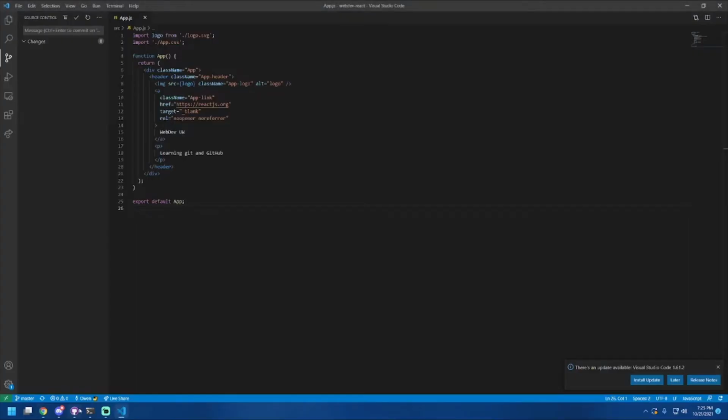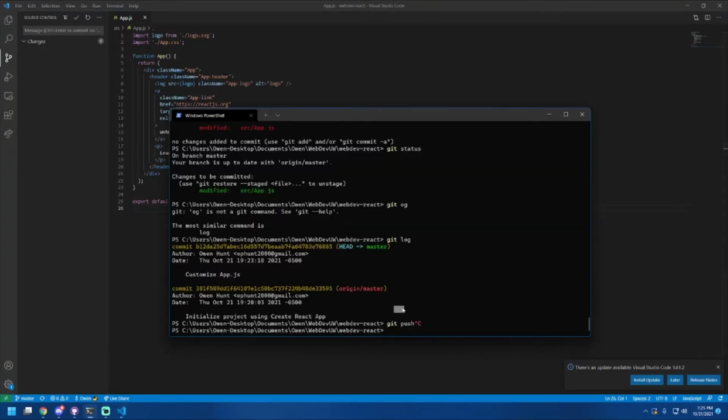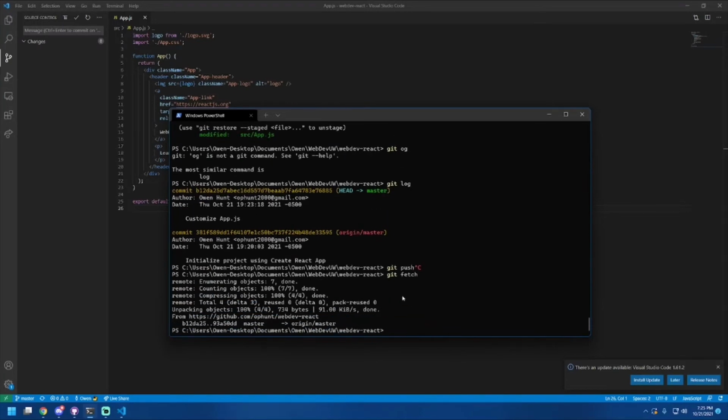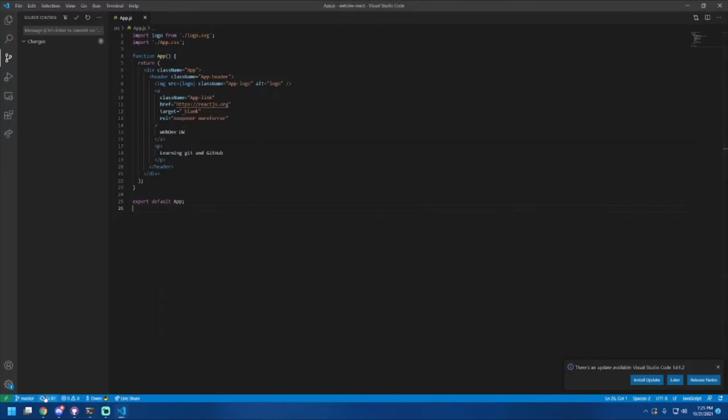And if we go back to GitHub Desktop and VS Code, we'll see that it doesn't update right away because it only runs what's known as a git fetch every so often. So we'll run that here from the command line, and that way it's going to find out what's happened on the remote since it last checked. So now, if we look at any of these, we can see that there's one commit from the remote that we can pull in. So this is what you would see if you're working on a project with someone and they've made a commit and you haven't pulled it yet. So then we pull this, and we'll see that it updates the file right away with those changes.